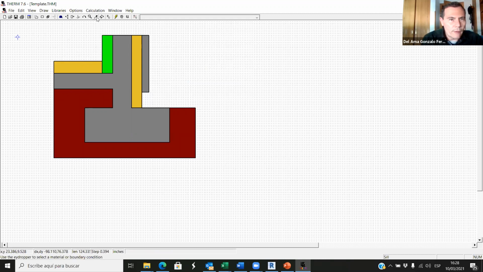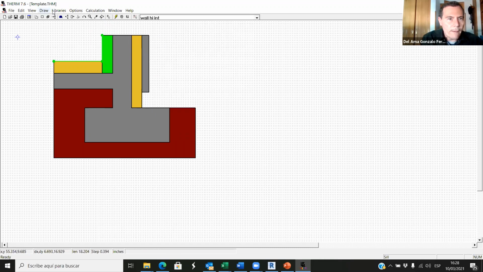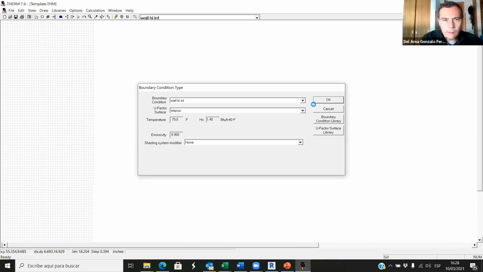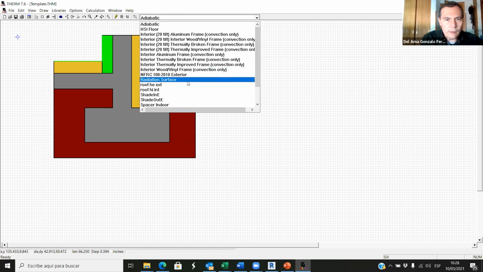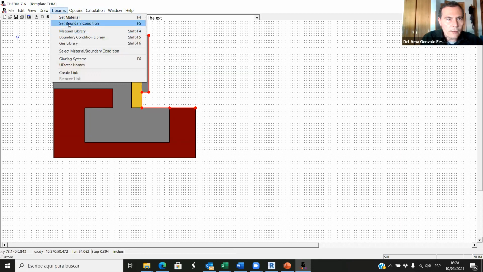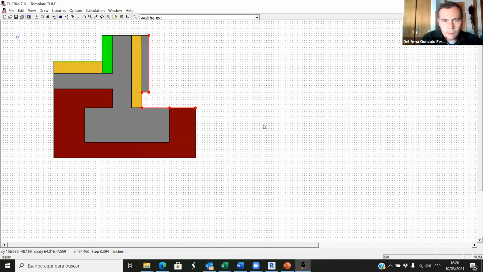And now I'm going to work with the boundary conditions. I'm going to select this one. This is wall interior. And if I set the boundary condition, it has to be interior. And now I'm going to select all this. Let's make it wall exterior, libraries, set boundary, exterior.